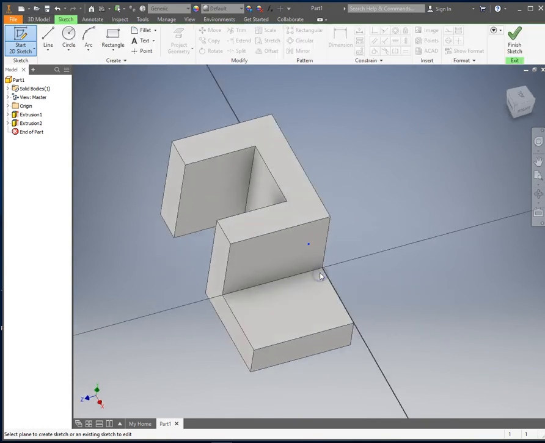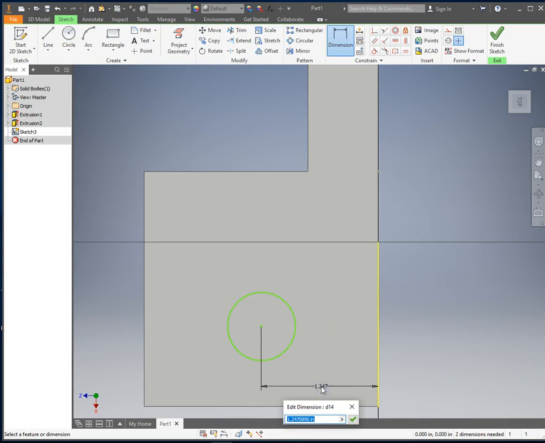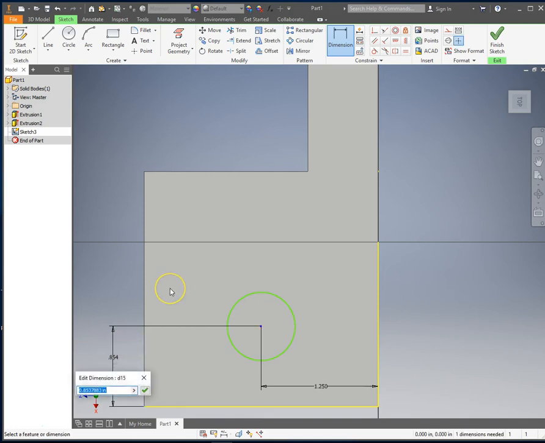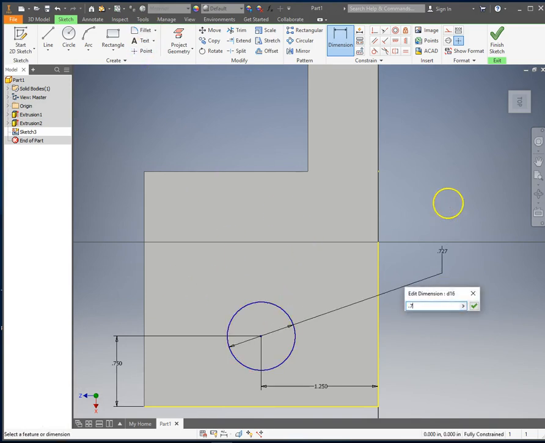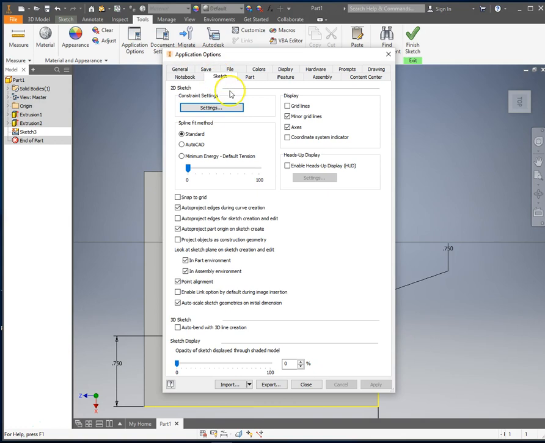Click on that, click this surface so I could put my hole in there. Draw a circle. See, no option to put the diameter in there. And then I'm going to dimension it from this edge. Well, it did give me at that time, let's see, 1.25. And then this edge and this edge, 0.75. And the diameter of my circle is 0.75. I'm going to take a look at that. Tools, Application Options again, under Sketch.